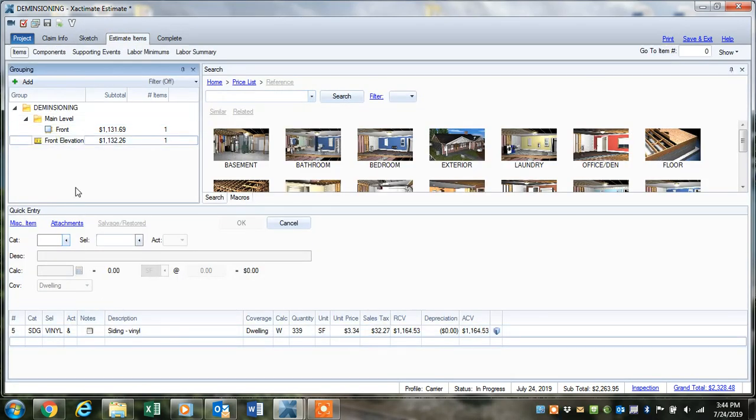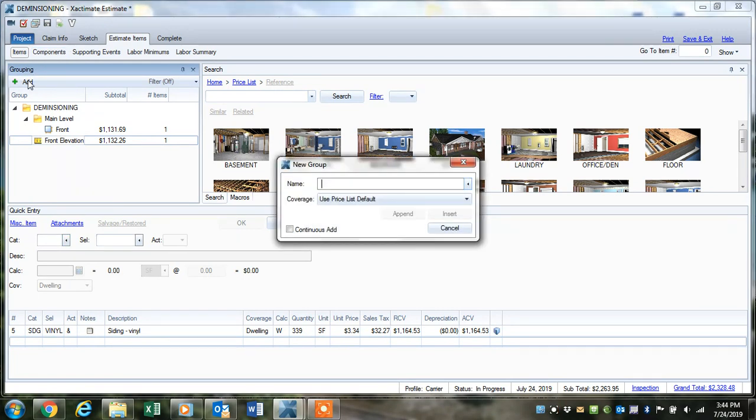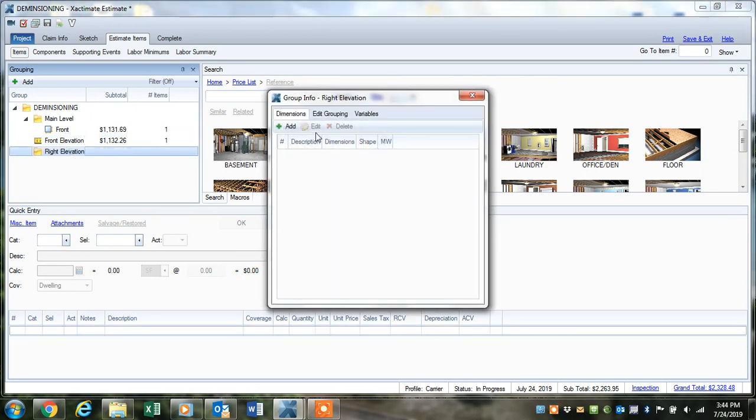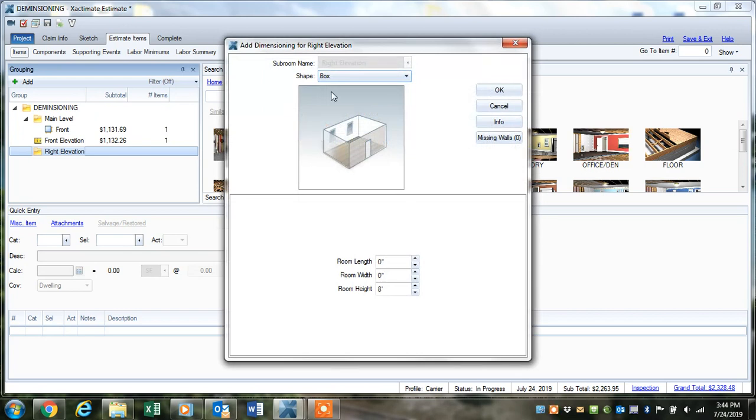So now if you needed a right elevation, you would just click add, and we'd say right elevation. Let's add that. We would just double click it and add our dimensions as we see fit.